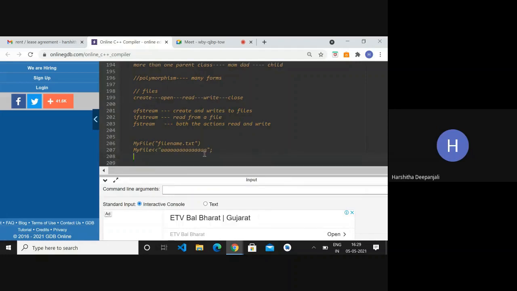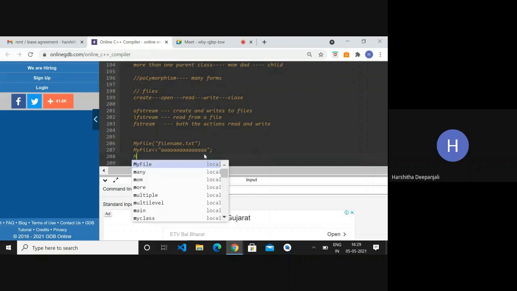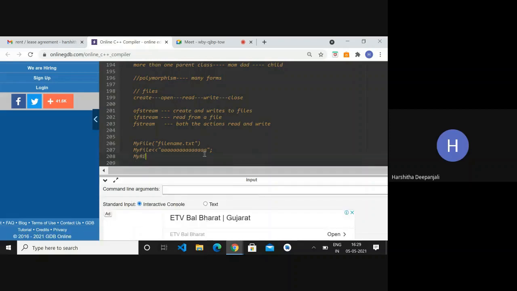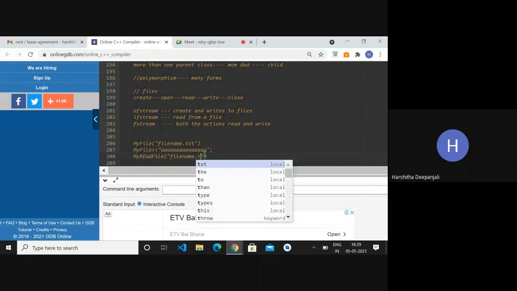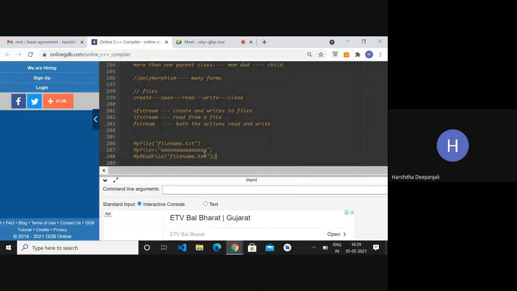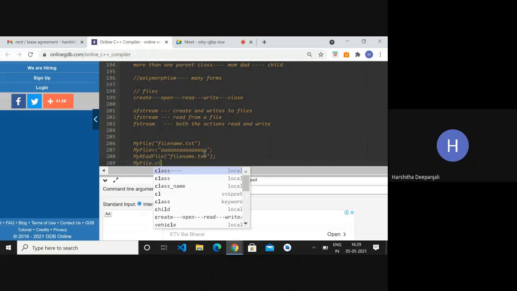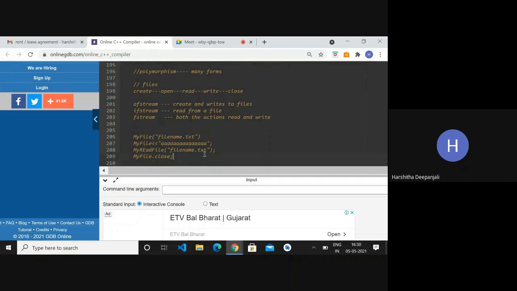So next, if you want to read the file, then you are supposed to use my read file and give the file name which you want to read. So this will open up the file. And finally, if you want to close the file, my file. So this is how you access the files.